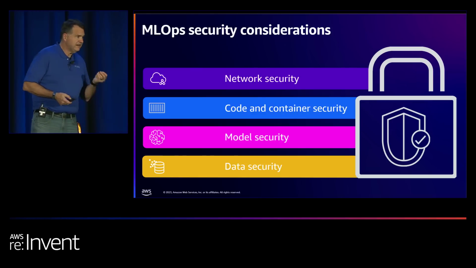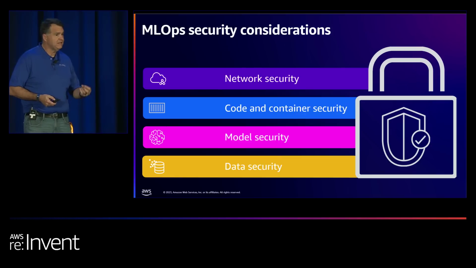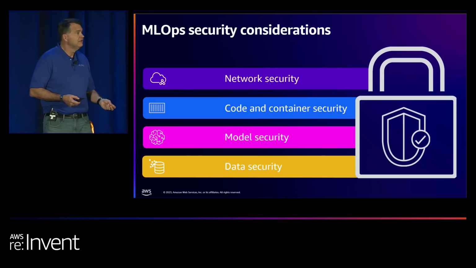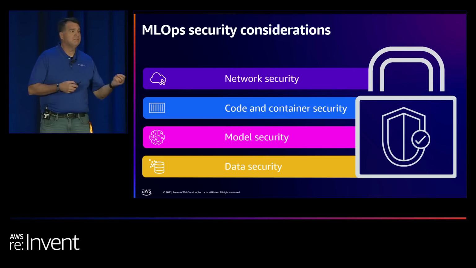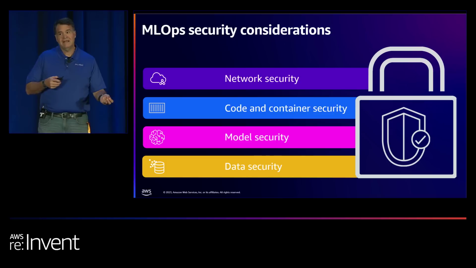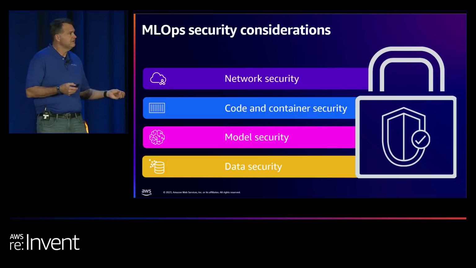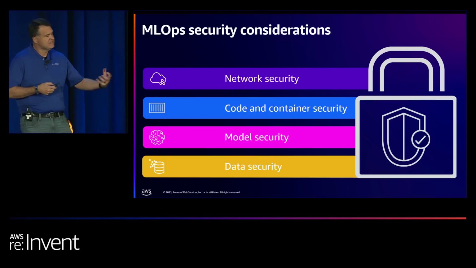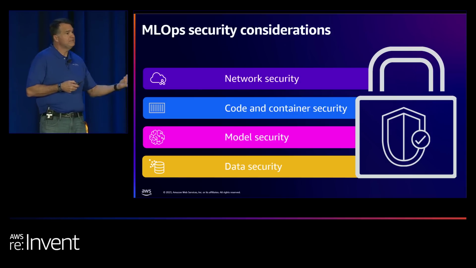And finally, and most importantly too, because these models serve up a lot of data, they interact with a lot of data, they are trained on massive amounts of data, what about the data security? Okay? What about the personally identifiable information that may make up some of that data? Has that data been masked when we've trained on it? Have we removed personally identifiable information? Or have we secured the system enough so that the data is at least protected as it's stored? Stored encrypted at rest, for example. How about as it's moving across the network? Is it encrypted as it's moving across the network too? We need to be concerned about that.